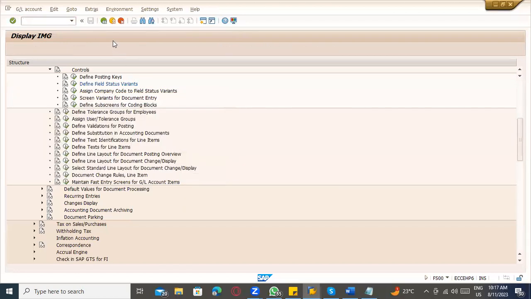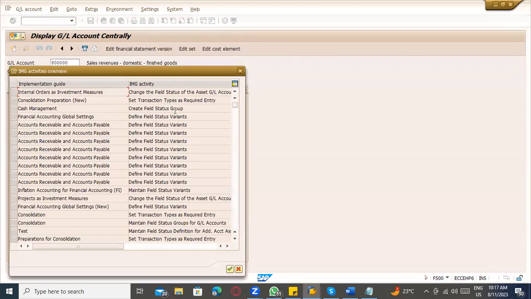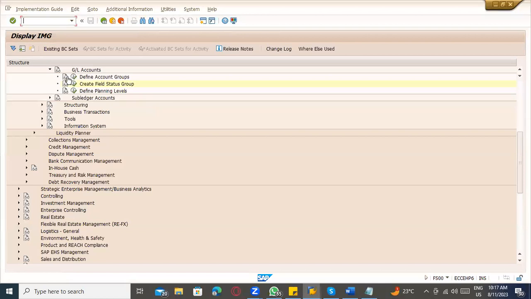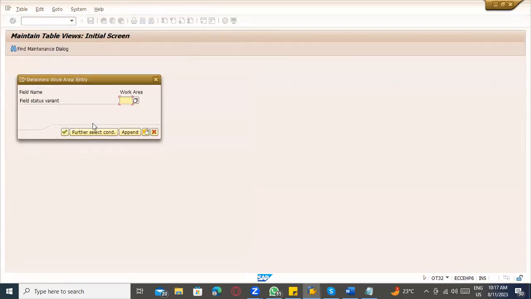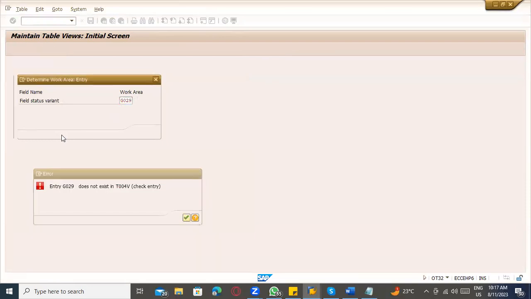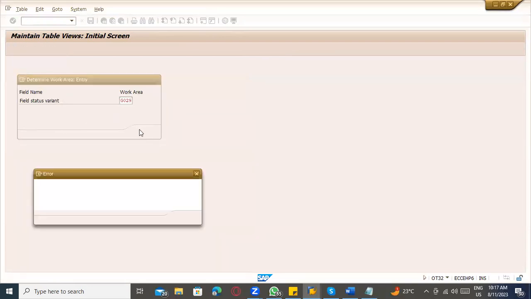Here, go back again. Now let's see if anything other than this one creates the field status. Let's go to this one. This is the technique. 029 is not there. 029. How is it found? Whether somebody deleted it.